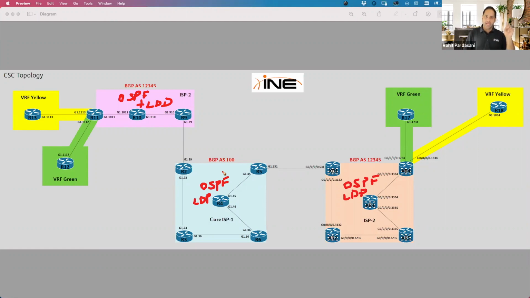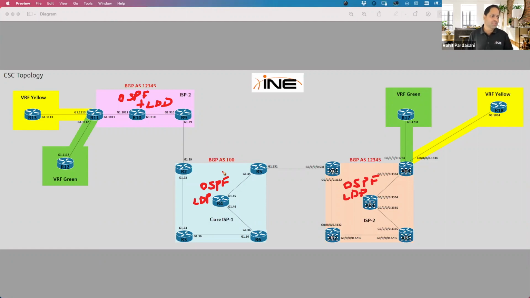Think about the design. So let's say you were given the task of configuring carrier supporting carrier. I would tell you to remember this diagram, remember the things that I told you about what you need to do to build this, and then think about 6 steps. What do I need? So that's what I'm going to be doing. I will start off with the true PEs, which are R11 and XR4, and do step number 1, which is creating the routing table for the customer.